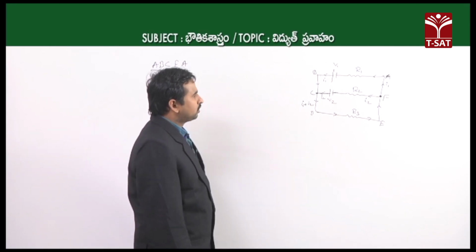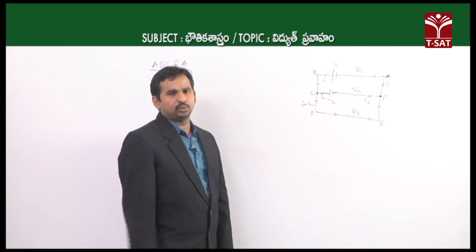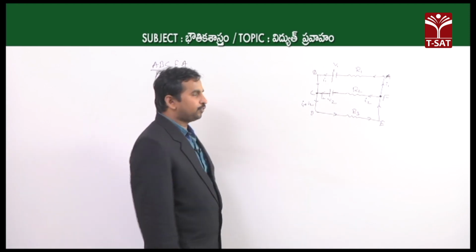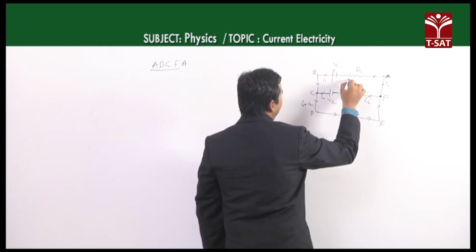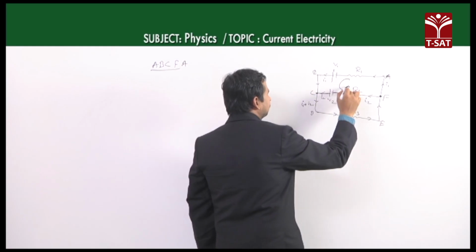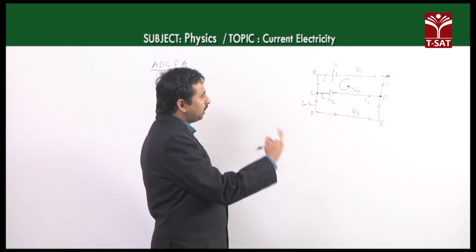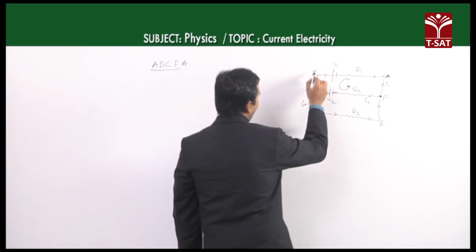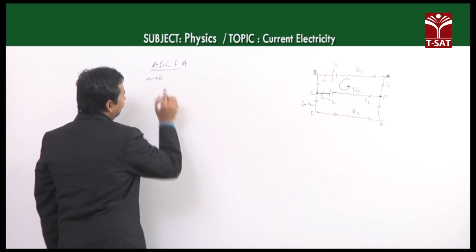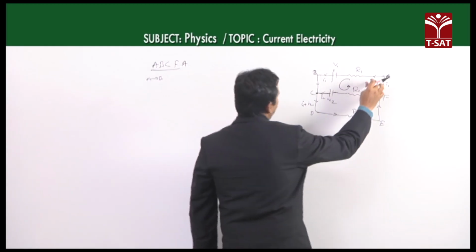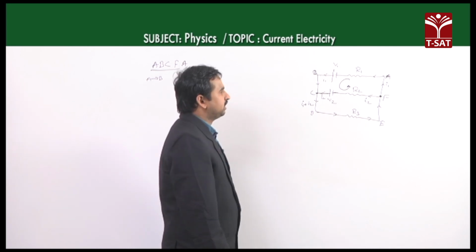Now whenever you come to the loop law, once you start taking one particular direction, we have to continue in the same direction. As for the case of loop ABCFA, for this I am taking this direction, following an anti-clockwise direction. So I am starting from A and going towards B, that is A to B. Whenever I am going from A to B, at any of the electric components, total two are there. One is the voltage, another one is the resistance.